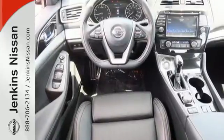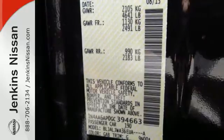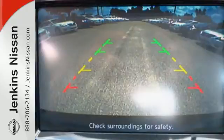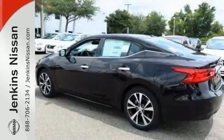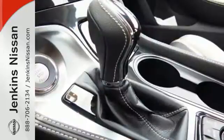The 3.5L V6 engine holds 300 horses at the reins and is the right mix of efficiency and power. You find the interior roomy and comfortable while you stay ahead of the curve with Nissan Intelligent Key, a hands-free text messaging assistant, Nissan Connect with navigation, and an 8-inch multi-touch control color monitor.